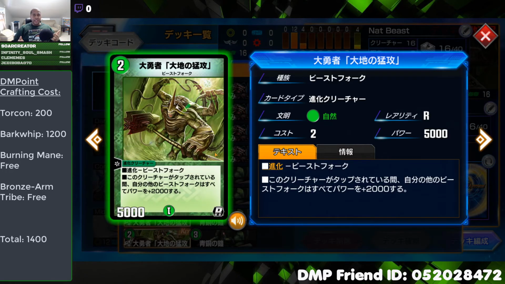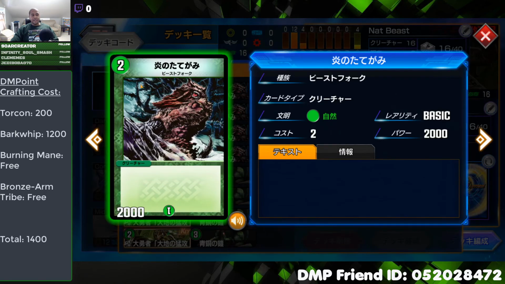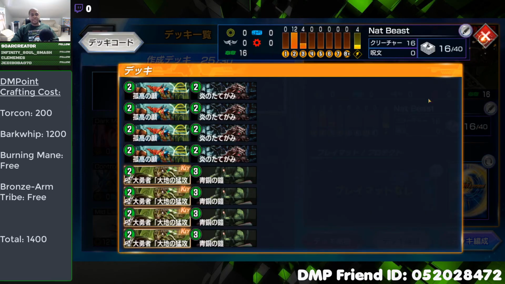Bark Whip is a 2 mana evolution for Beast Folk, and he says while he is tapped, all your other Beast Folks on the board get plus 2000 power, which is very nice when your Torcon can hit over, say, an Aqua Guard to be able to keep the aggression going. And this leans more aggressive than otherwise. And then 4 Burning Mane, a simple 2 mana 2000 power becomes 4000 if Bark Whip is tapped.